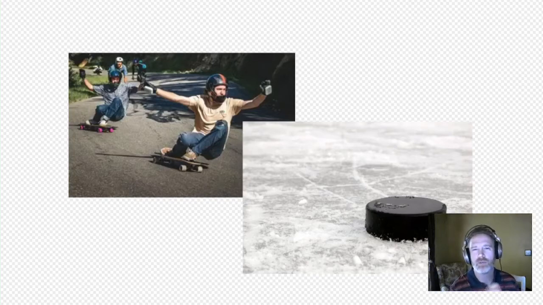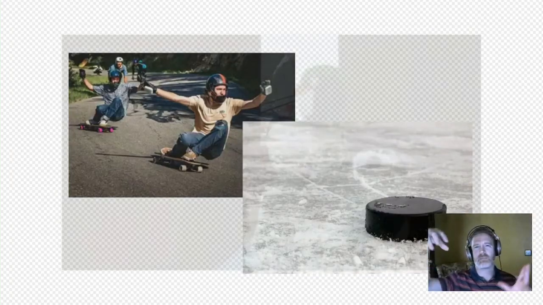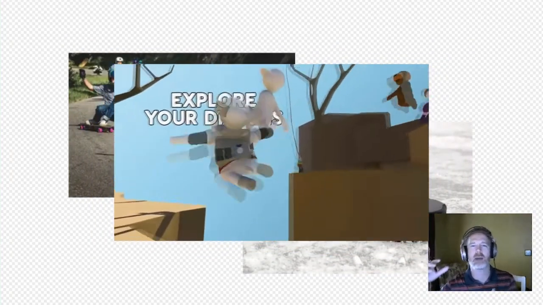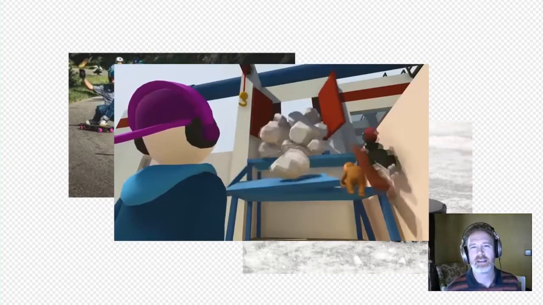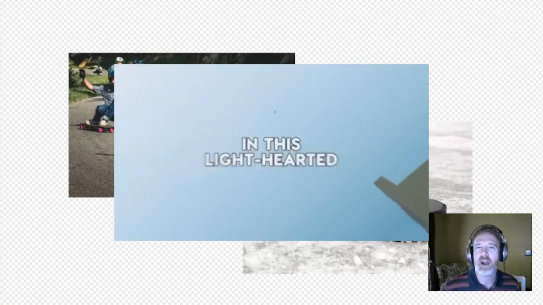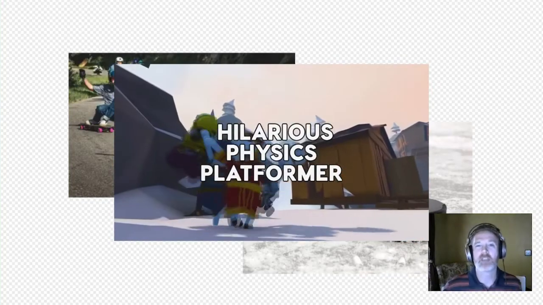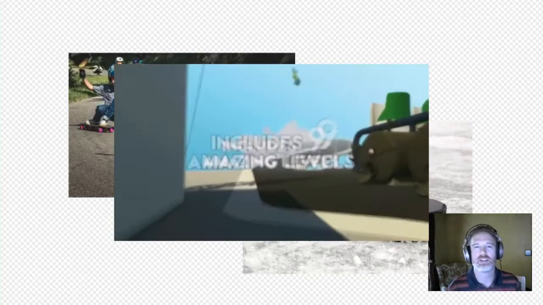Human Fall Flat has these amorphous, blobby characters, very cartoonish, over the top, and the game is navigating these dudes around these environments. And that becomes the focus of the game because they're so unruly and so stupid.